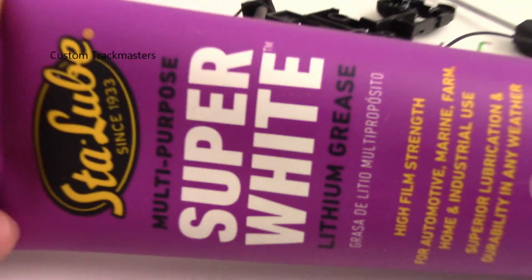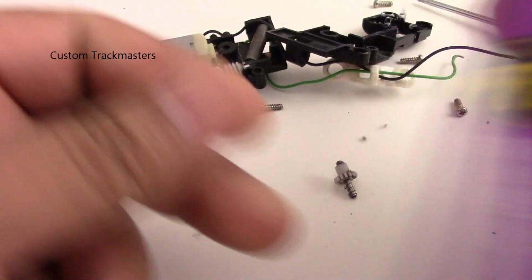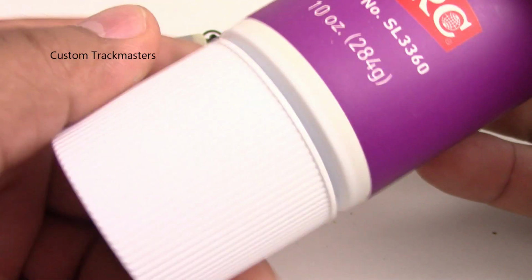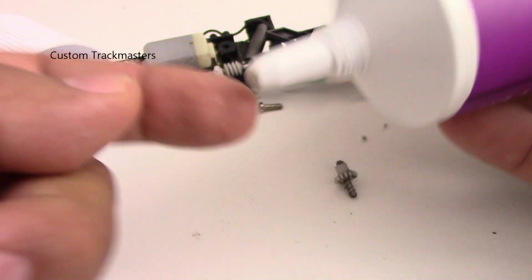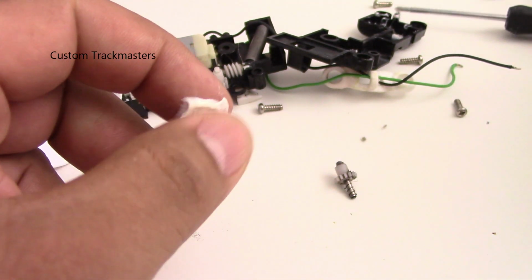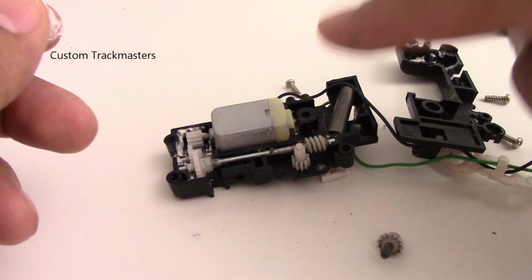Our new multi-purpose super white lithium grease, 10 ounces. Yes, that's a lot of grease for your money. And let me show you a closer look here, 10 ounces. With this close-up, you can clearly see it. It's like a toothpaste. Just a little squeeze and excellent. So you don't make a lot of mess, and it's a really good viscosity. It's the same color as the one you have on your model engines.